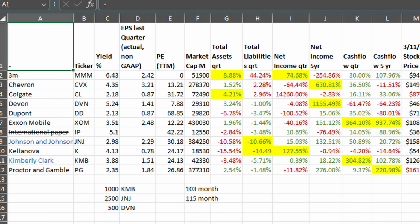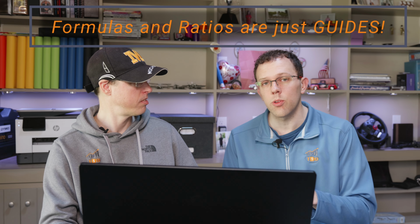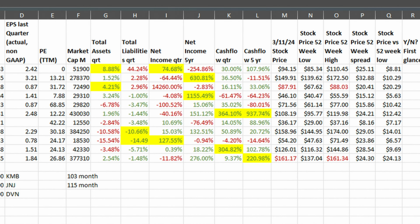And when people look at the spreadsheet and go, well, do you use this as gospel? No, we do not use this as gospel. We use the spreadsheet as a guide to cover and reinforce some of the decisions and some of the news articles that we see that are out there. So if we have a whole bunch of information about 3M, this just helps reinforce it. It does not make the only decision for us. Right. It's more of a litmus test. These are the values that we look at first to see, okay, do we look further into it, or do these make it completely horrible to look at. We don't even need to go any further. Right. It's a time saver. Or so we think. Right. We could be completely wrong.